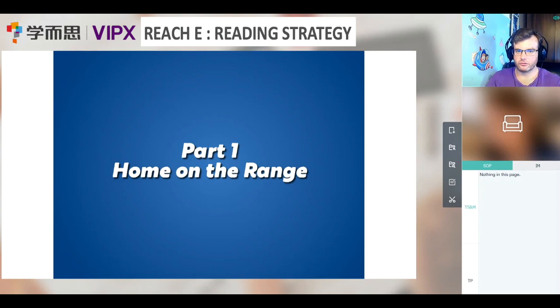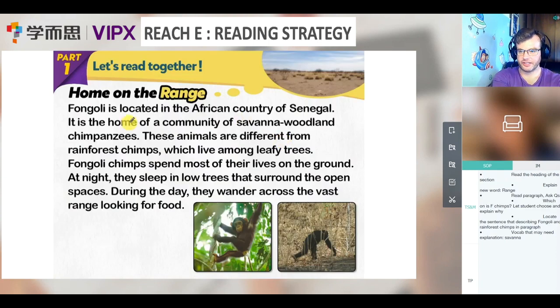Whatever it is, if they're a slow reader or if they're slow to understanding what they've read, you may need to triage the lesson. You may need to do triage on the lesson itself and cut out the things that are not entirely necessary to completing the objective. Now, the objective of the lesson is to get the students to read the sections and to understand using main ideas and details. So if we have a look at part 1, here is the actual reading.